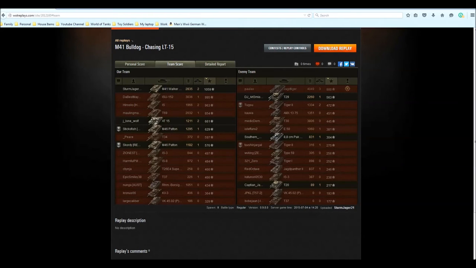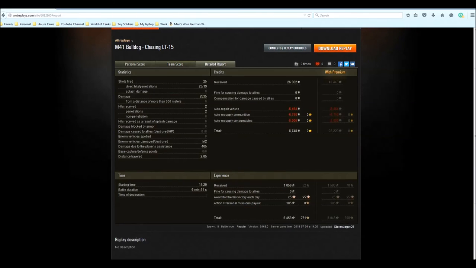This Jag Tiger had a decent game. Pardon me, I've got a cold, if you hadn't realised. Which is a bit odd for being in Australia, but yes, on top of our team for XP, 1059, which is very nice, thank you very much. And yes, so we've fired 25 shots, 23 of them hit, which is quite nice. 19 of them penetrated, so that was 23 hits, 19 penetrations, which is quite decent for this gun as well.